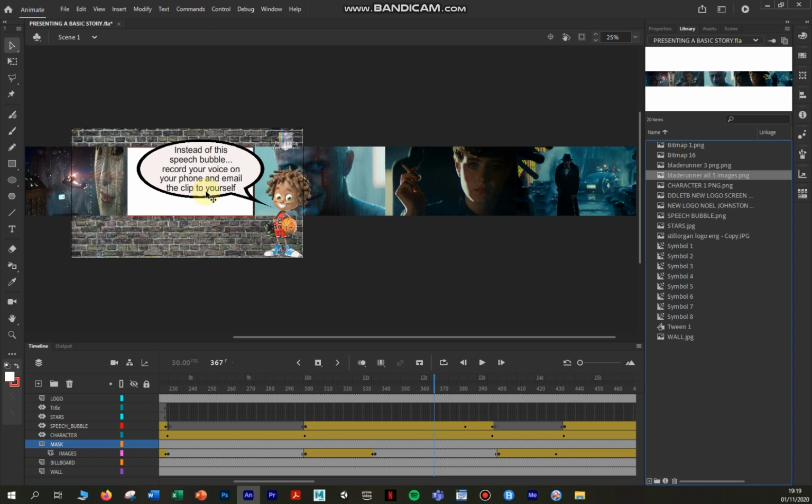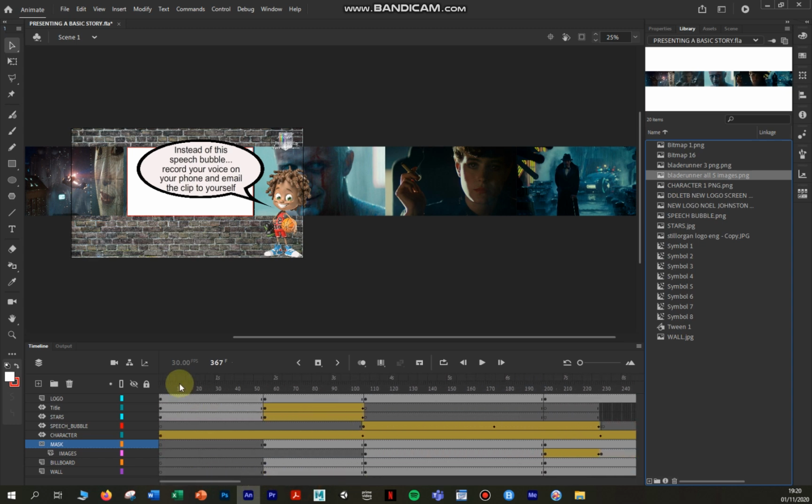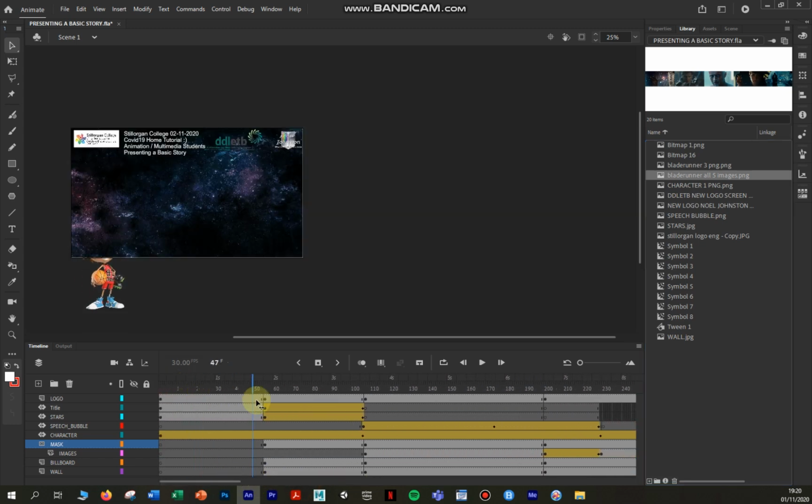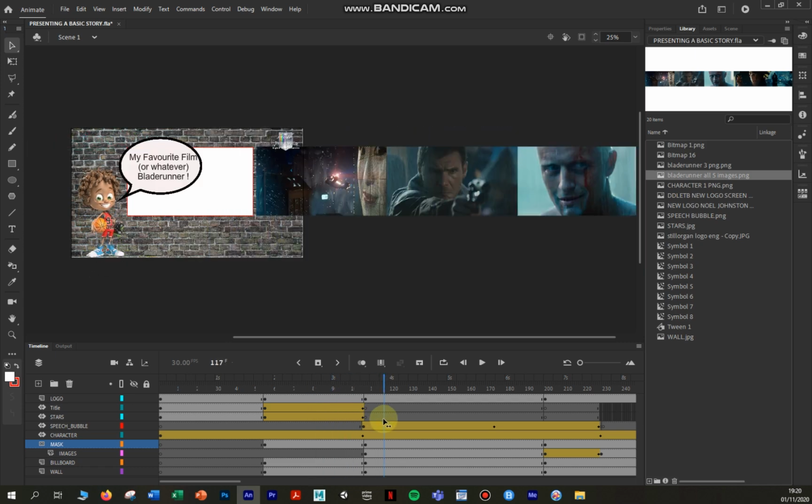Now I don't have to do that. I could bring 5 of them in, I could turn them into a slideshow, but we haven't really gotten that far. So bringing one image in is going to be fine for what we want to do at the moment. Okay, so we've gotten that far. All we need to do at this stage is bring in our wall, put it onto our background.